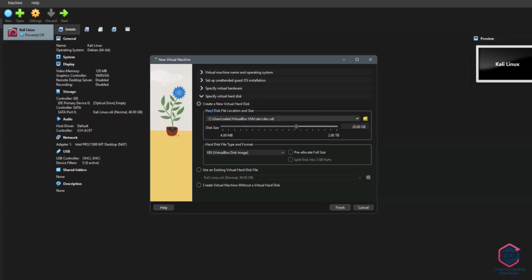In the next option we'll be setting how much storage we are giving it. It could be hard drive storage or SSD storage which we want to give to our virtual machine. It could be 20 GB, 10 GB. Based on our requirement we can change it afterwards also. And next, I do have a Kali where I gave it 50 GB. Here I'll show you. Cancel.